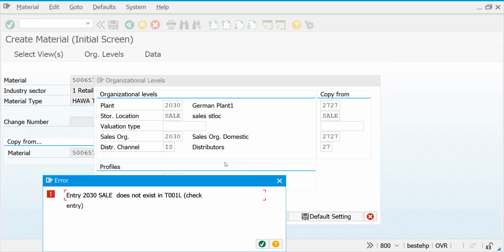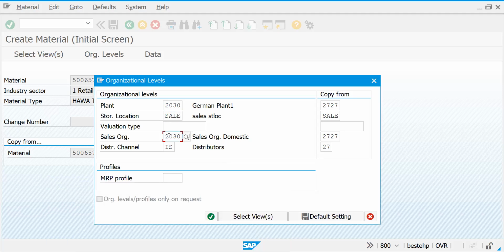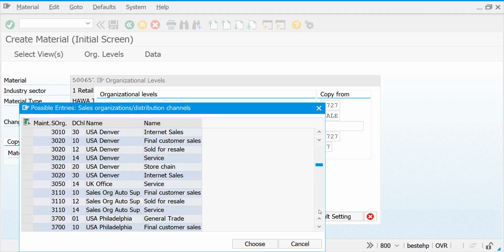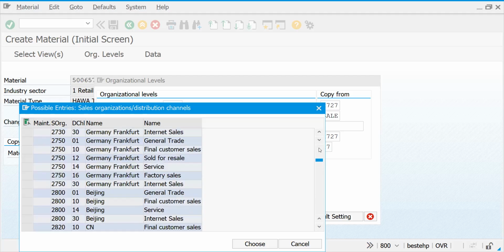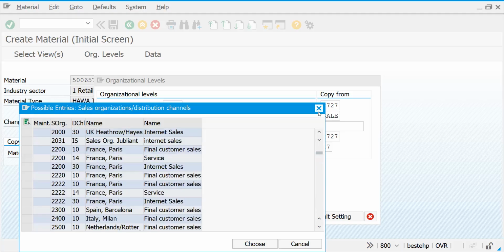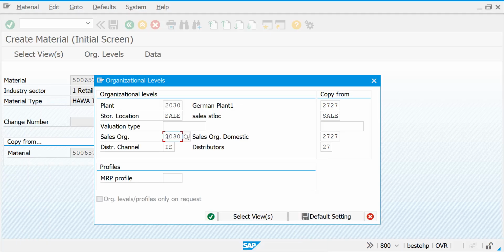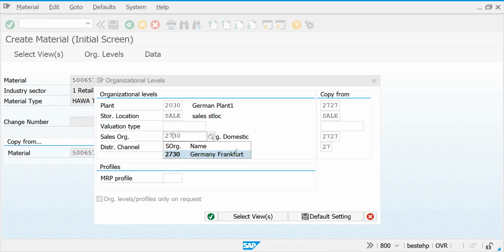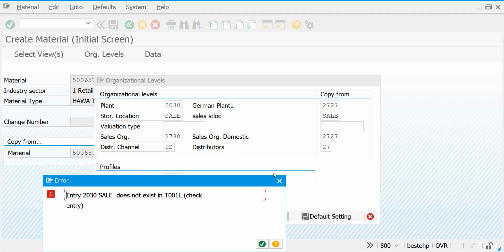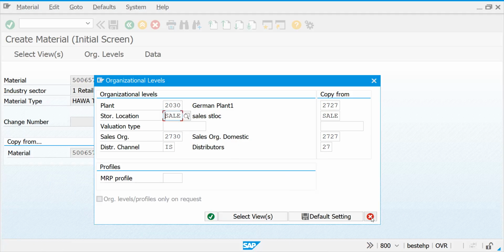Let's check the sales org, I think it is 2730. So, what is this? Storage location 2030 does not exist. Okay, no problem.